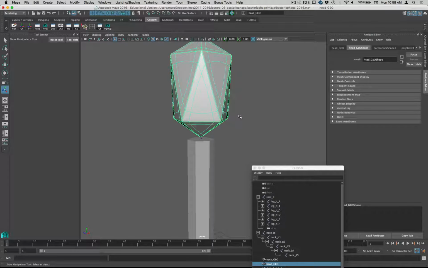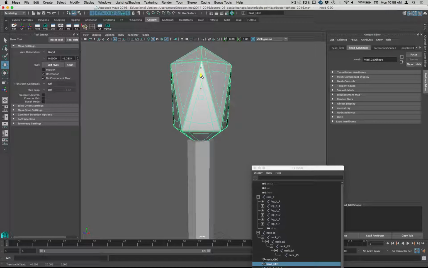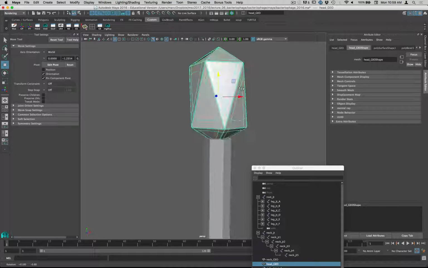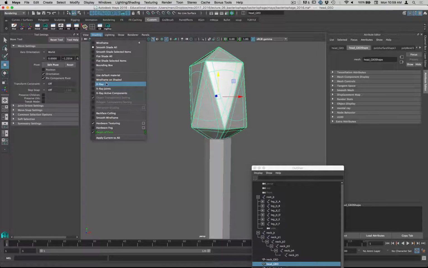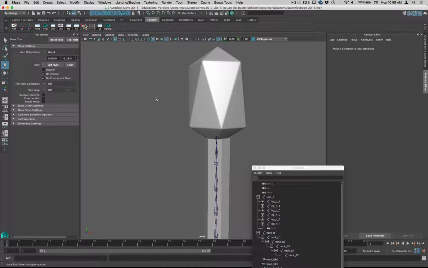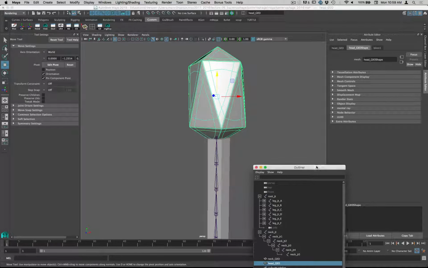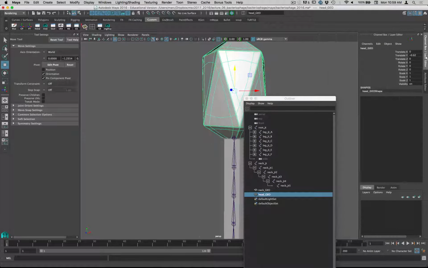I'm just going to move it down a little bit so it's kind of penetrating the neck a bit. Okay, and delete its history. So once I delete the history, I can't change that bevel anymore. But that's okay, I can live with that. Freeze its transformations.